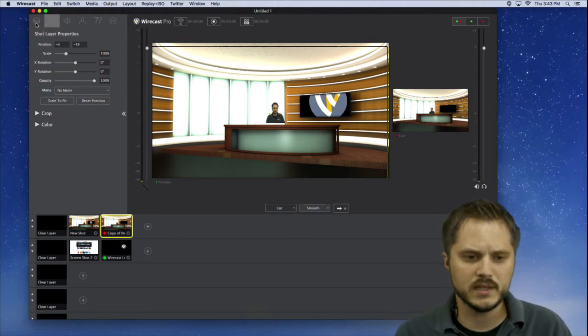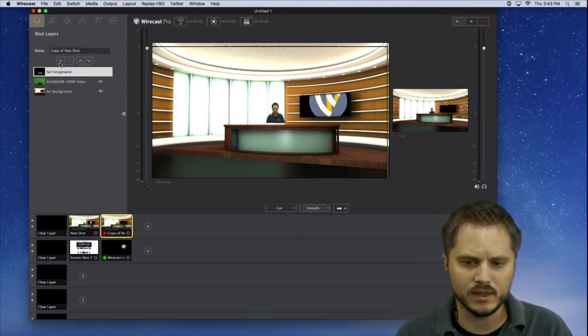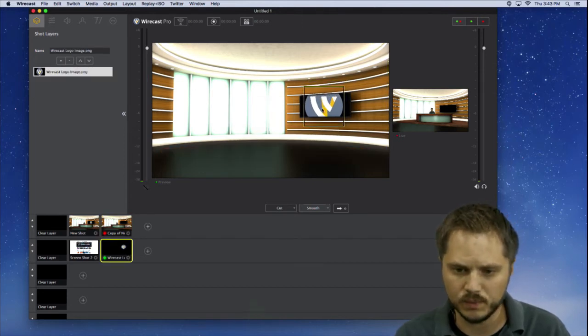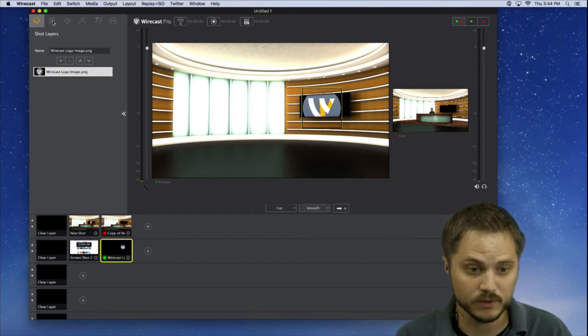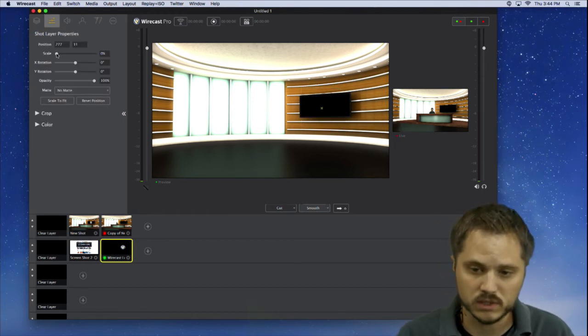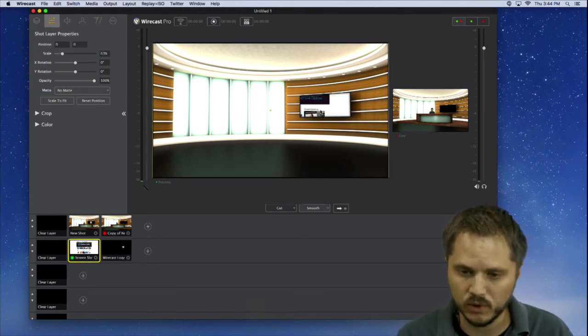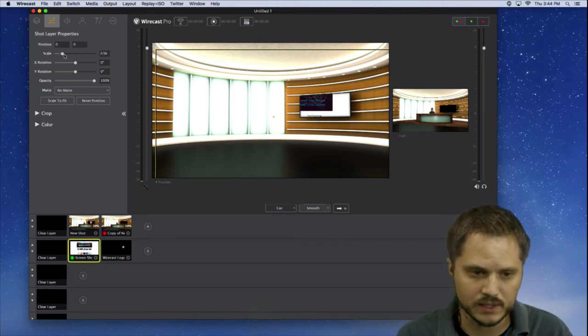This will basically allow it so that I can change everything I want here and reposition things in the background. And I'm going to scale that even further down. There we go. And the same would hold true for the web page. I'm going to scale that down.